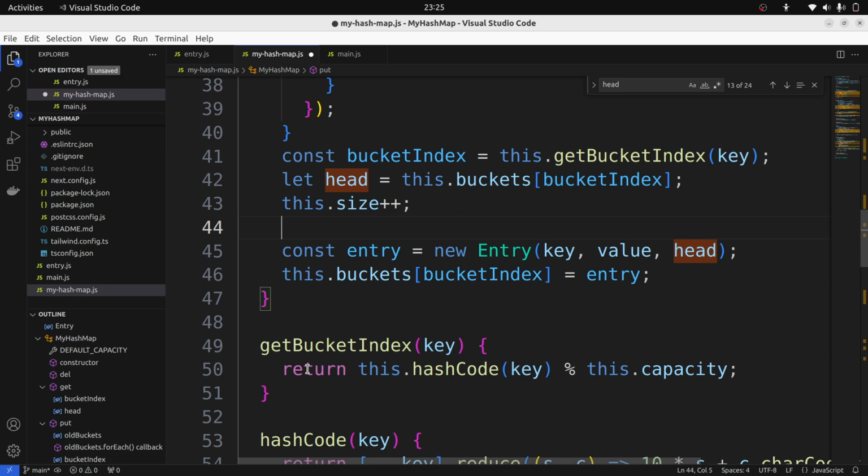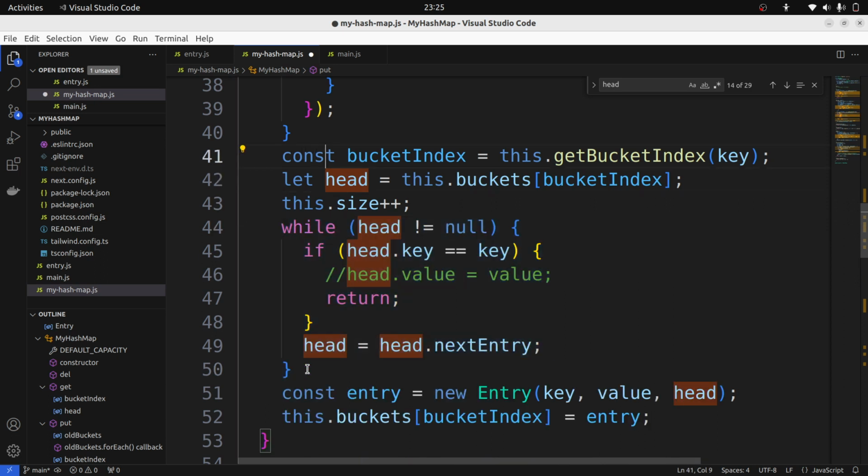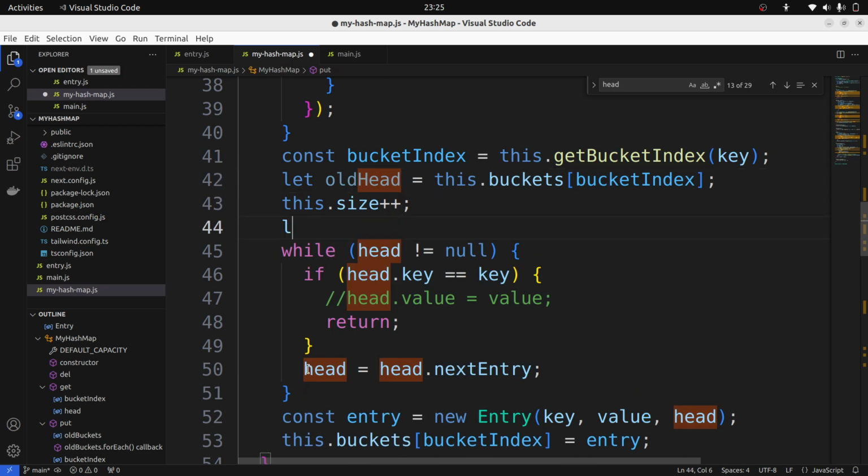So here we need to do one thing. Old head: let head equal to old head, and that old head should be used here.